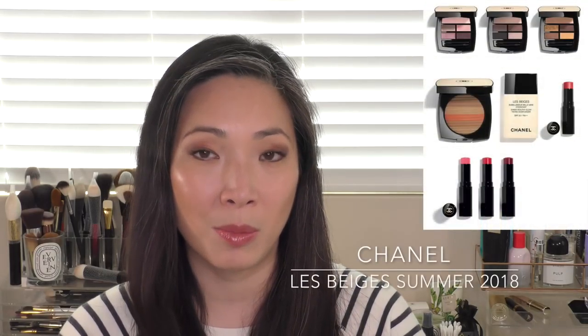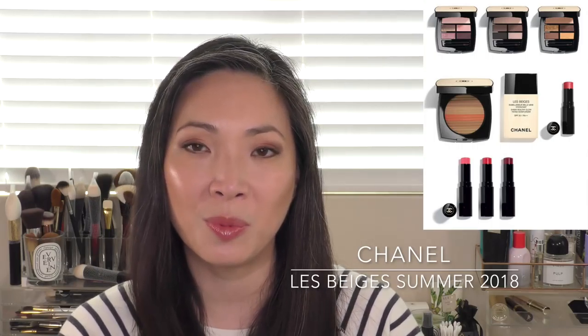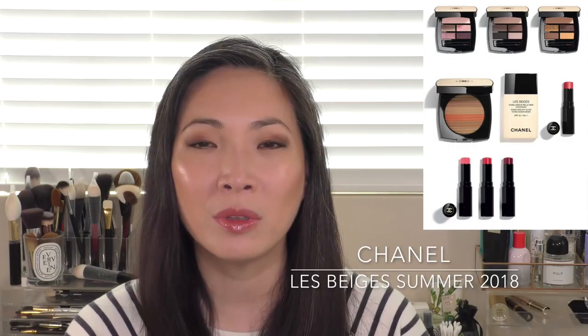Chanel is coming out with a bunch of stuff for summer. I passed on most of the spring stuff because the colors just didn't really gel with me - they were a little too bright and nothing I'd actually want on my face or nails. But for summer, there are a few new eyeshadow palettes in the same format as that nude essentials palette from last summer that I really, really love. I think I'll be picking those up. There are also some new Les Beiges powders coming out - I'll probably go in store and swatch those. I'm very excited for the Chanel summer collection and hoping there's a whole comprehensive line, since I haven't really liked a lot of what they've released recently.